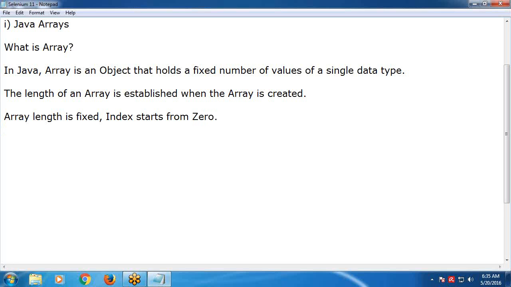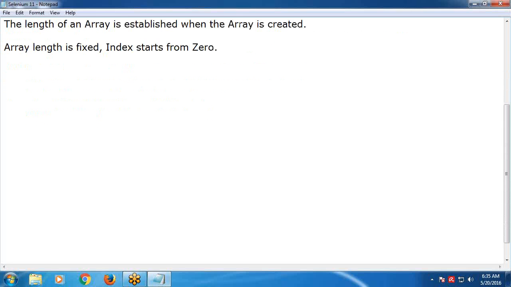In VB script you can find dynamic arrays, but here the array is static, with fixed size. Next, declaration of arrays.